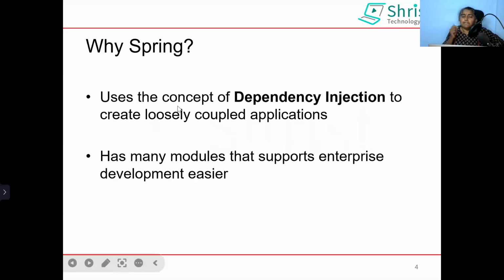One advantage of Spring is that it has a set of modules. It is like packets. It's not like a huge application or a huge API. Suppose if I want to work just with the database, I can download only that particular library. If I want to create a REST API, I can use only those particular jar files. If I want to create a web application, I can pick and choose whatever I want. So it is working with module-based programming, with its own set of Spring modules.